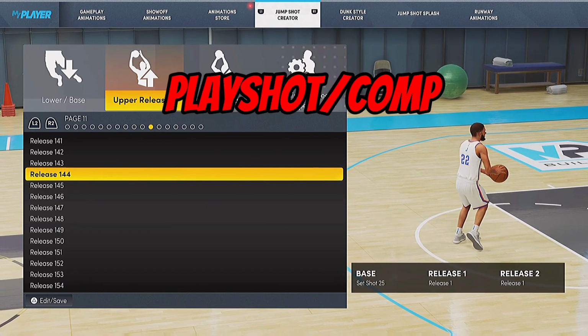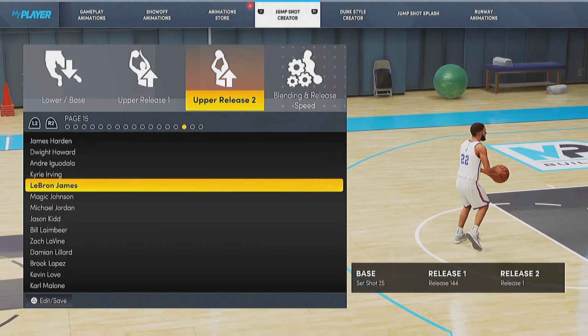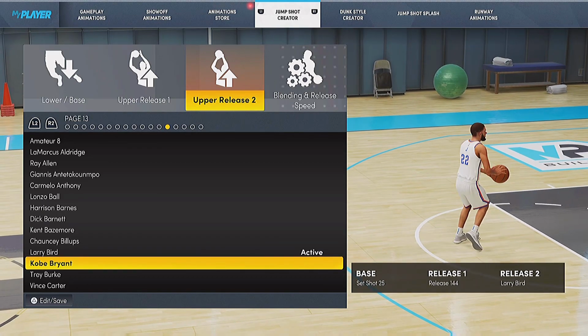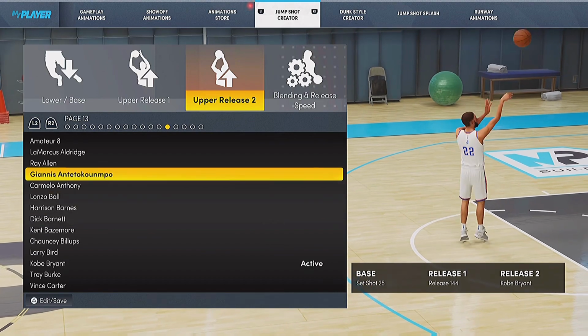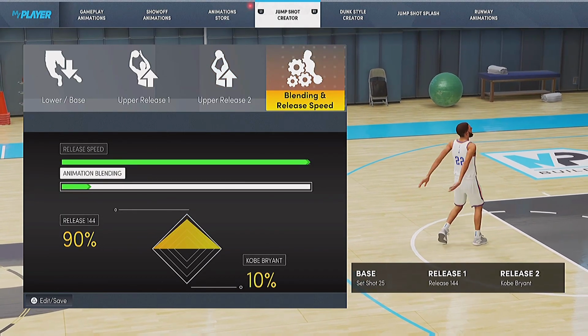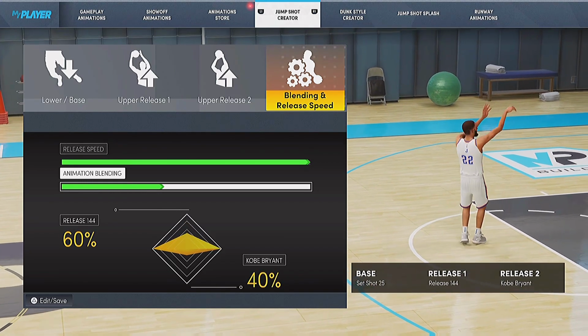We're going to start with the best ISO-ing, like crazy high three-pointer one. Basically for your base shot, you want to go set shot 25, release 144 as your first upper. Then for your second one, I went with Kobe Bryant. You could either go with someone like Larry Bird or Rudy Gay though. Then for your blending and the speed, I'd suggest going 4-for-4 on the speed, then a 60-40 blend: 60% for the 144, 40% Kobe.